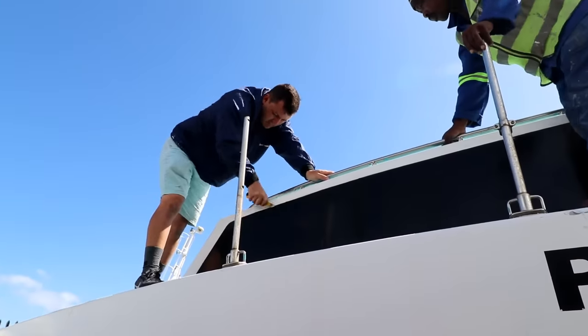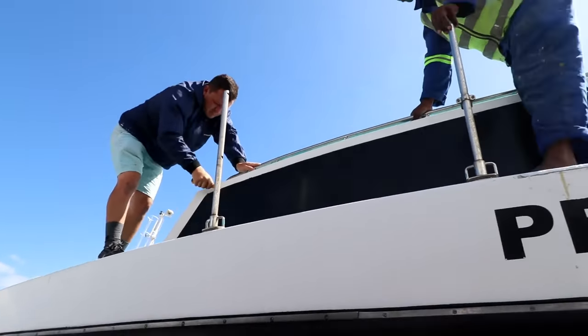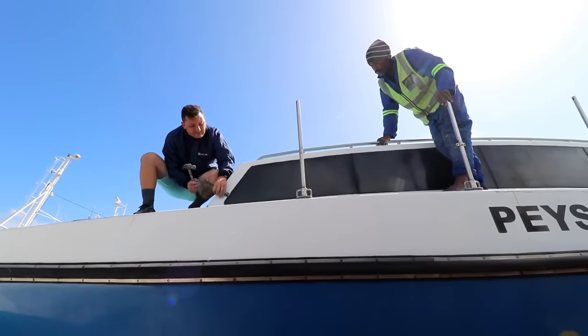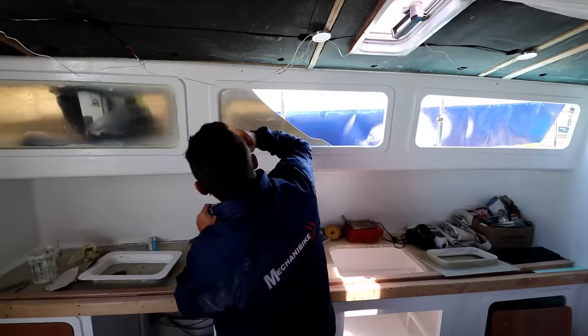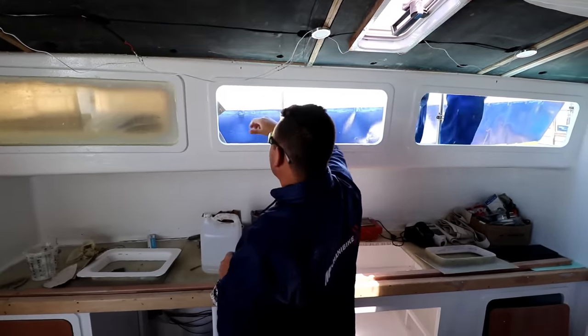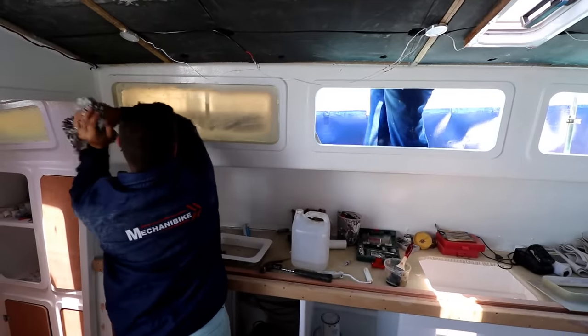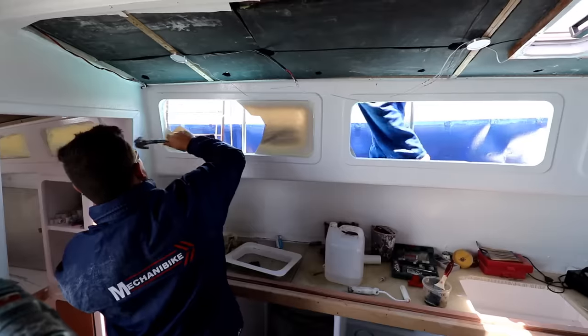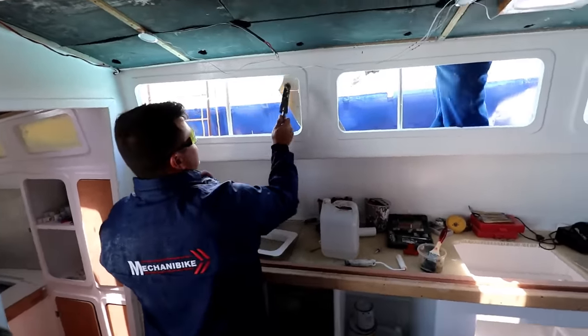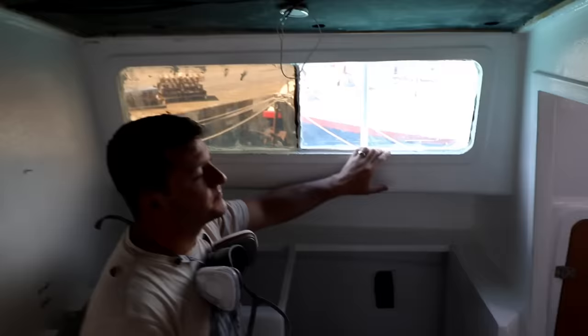And then remove the old windows. So that's how Ricky deals with his frustration with the boat. Water on there. He bashes out our windows.